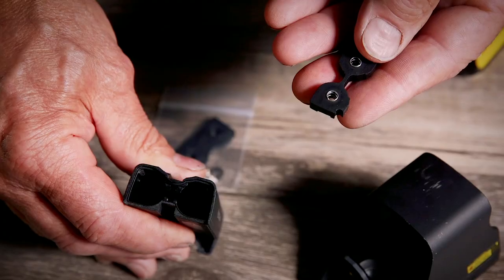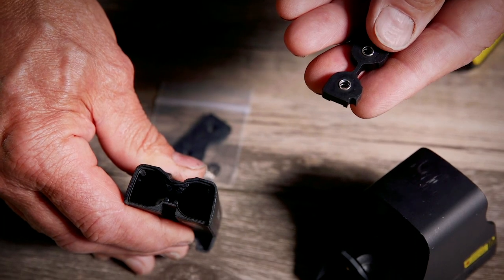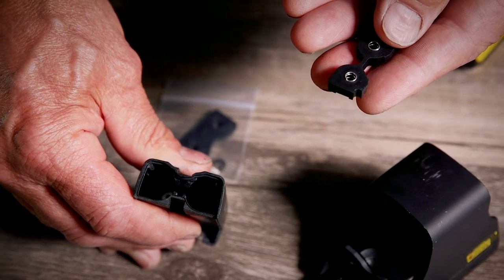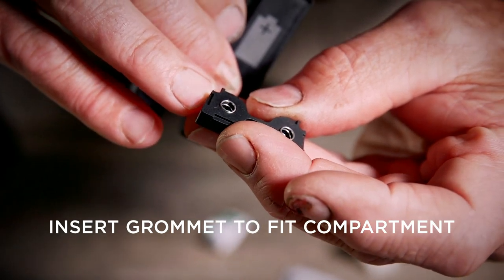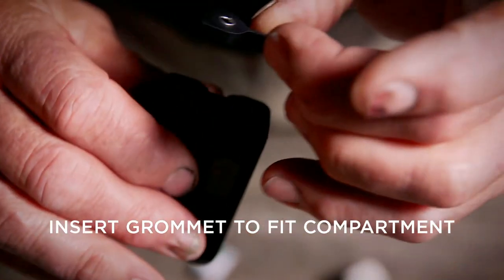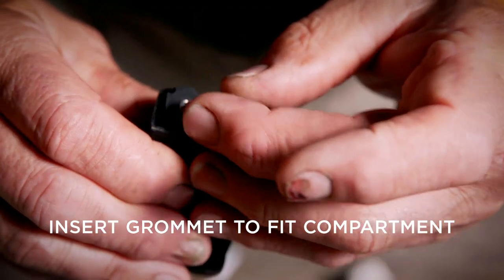I can now install my one-piece battery grommet kit. The one-piece battery grommet fits in with compression and tension and does not require any adhesive at all, and it looks different than the two that came out of your battery compartment. The first thing you do is insert it with the indents facing inward so it conforms to the shape of the nose of the battery compartment.